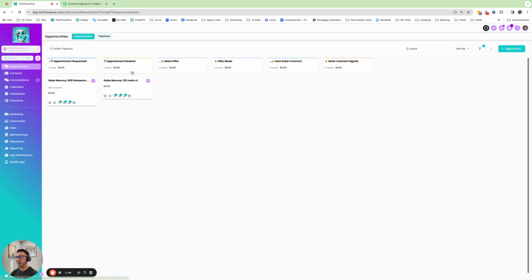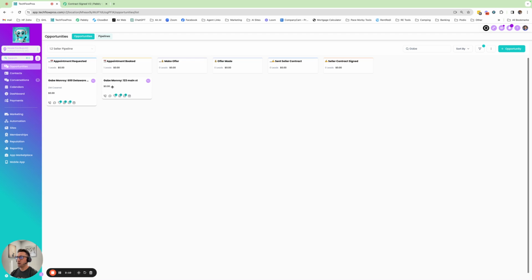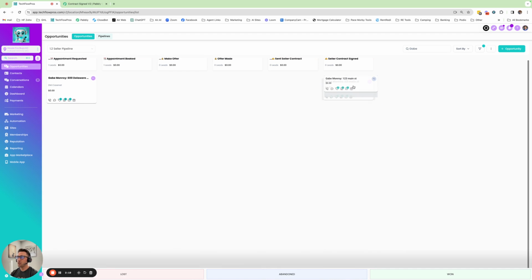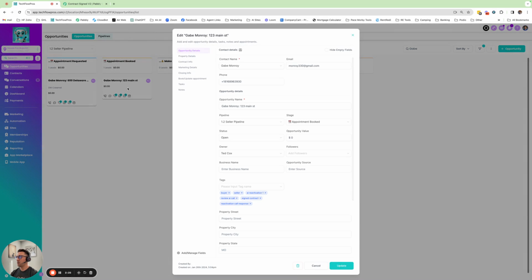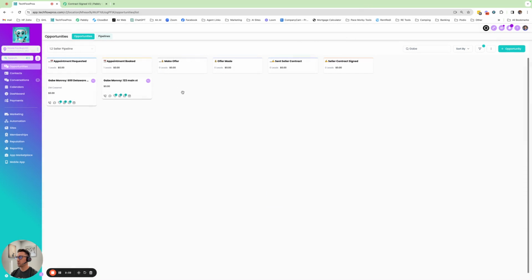So, another use case was whenever I had automations for when these were sitting in my contract signed stage. I'm not going to drop it there because it'll trigger off some automations. But when I have it sitting there, it would automatically go to seller contract signed when the contract was signed, and then it was supposed to mark it as won, and then update some custom fields I had. And here I have lots of different custom fields for my property. And when different things happen, I need those fields to be updated specifically only on this property. But again, the problem is if there's two opportunities connected to the same contact, it glitches out. It doesn't know which opportunity. In fact, I did a lot of testing and I found out that normally most of the automations will be applied to the original one that was created.